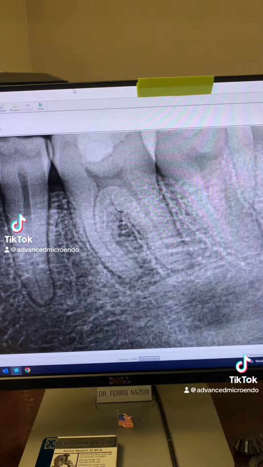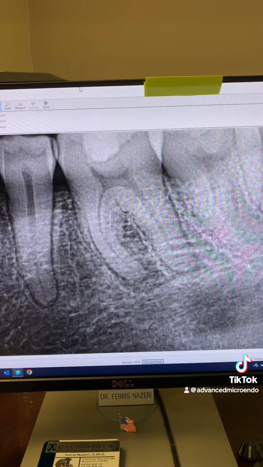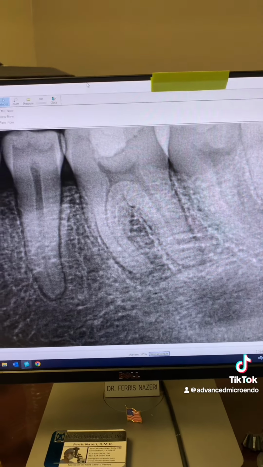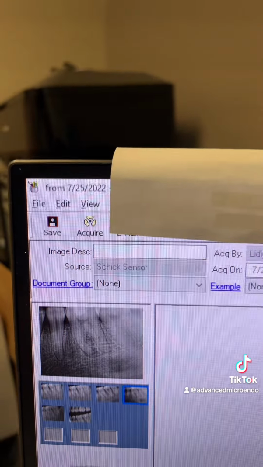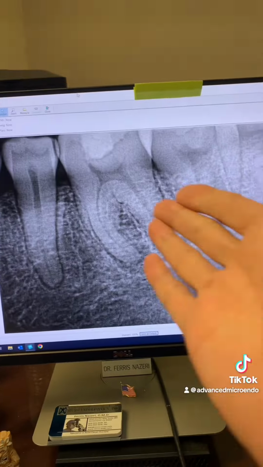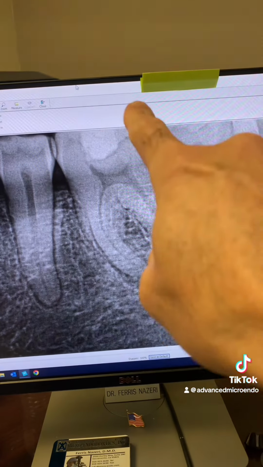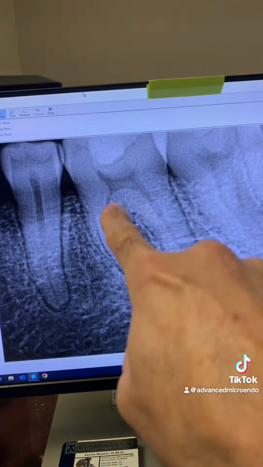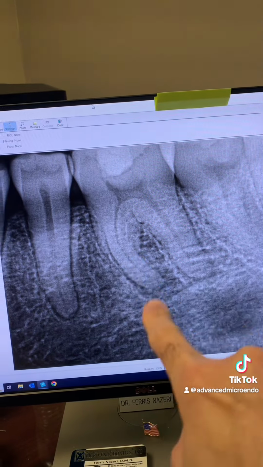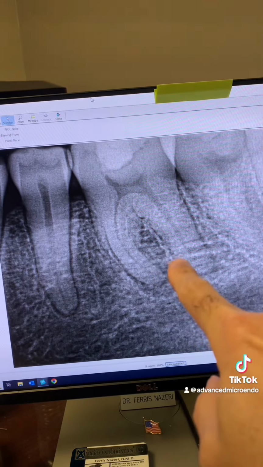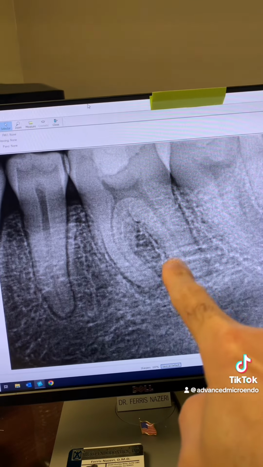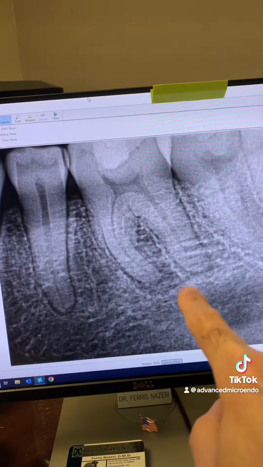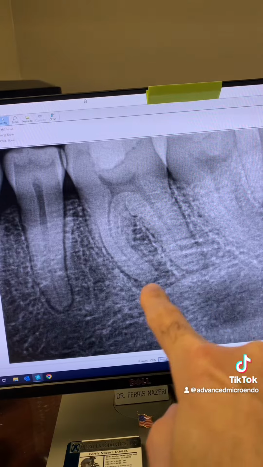This patient was referred to me approximately a year and a half ago. As you can see right here, for endodontic treatment of tooth number 30. She had a deep cavity, deep fill, and then the tooth became necrotic. Symptoms: you can see a large periapical lucency right there, and to a smaller degree right there too, but a large one associated with the mesial roots.